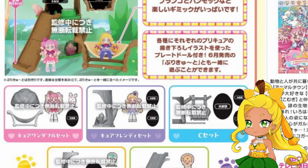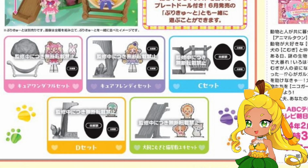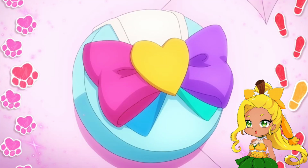And now, taking a look down here, I found another interesting similarity. We have pink for Cure Wonderful, purple for Cure Friendly, blue for Kiranyami, and green for Kirlilian. There's a color missing, which is yellowish, orange-ish. This color is also present here in the wonderful packed pouch. We have pink, we have purple, we have blue, we have green. We also have this yellow right here. My bet is that this yellow color is going to be the mid-season cure's color.